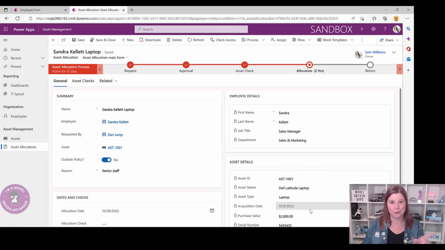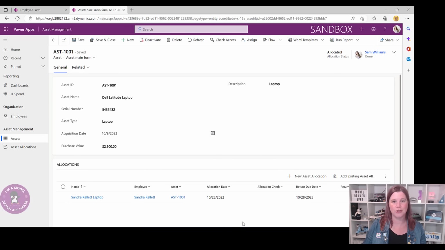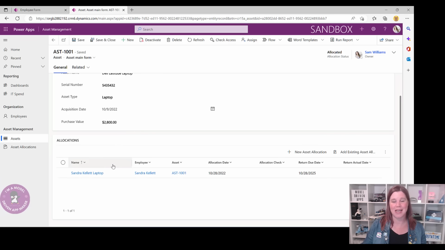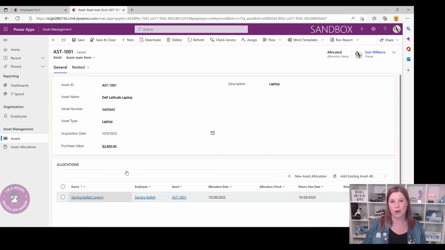I'm going to take you through how we create this end-to-end process and build it. I'm also going to show you in a minute the experience for the user of doing it. Let's have a look at one final thing before we do that, which is the asset itself. So we've got this ability here to see all the details about the asset. You can put a longer description in here. I haven't put too much into that, as well as the allocation. So we can track for this particular asset what's happened to it over time.